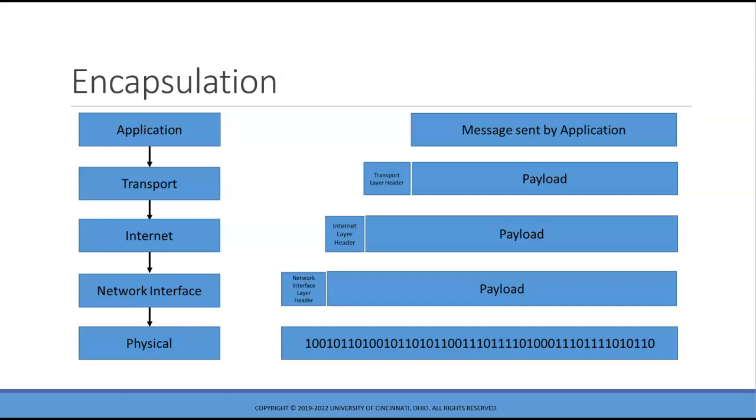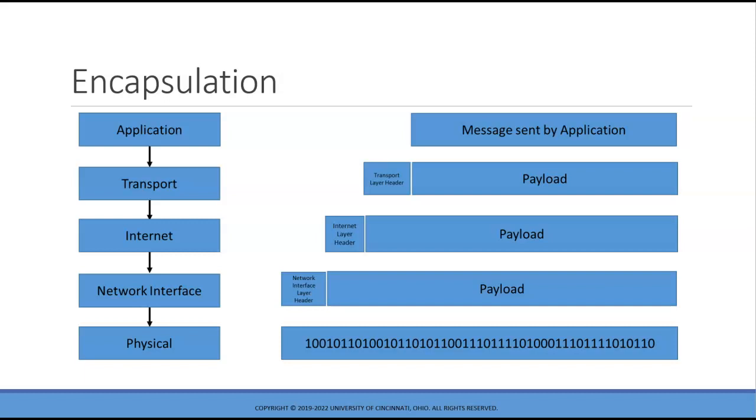It adds port numbers in the header information. Then the segment is sent to the internet layer. This information sent from the transport layer becomes the payload for the internet layer. The internet layer adds IP addressing, among many other pieces of processing information, in the layer 3 header. The packet is then sent to the network interface layer, where it becomes the payload in layer 2.